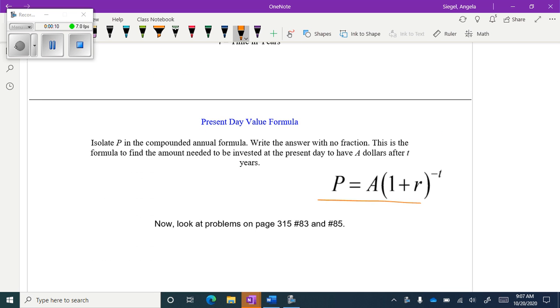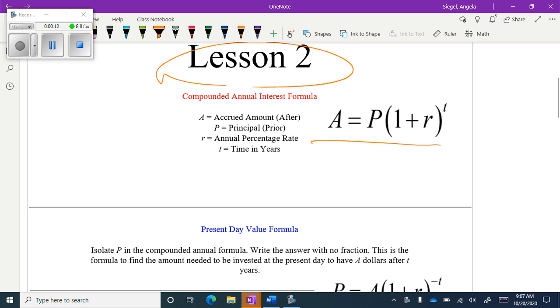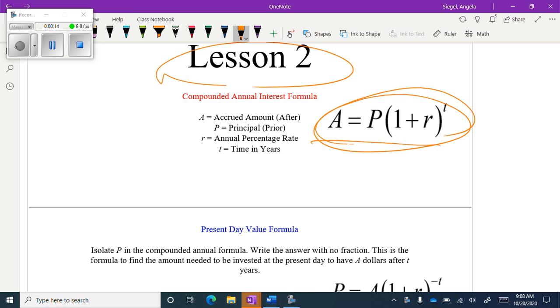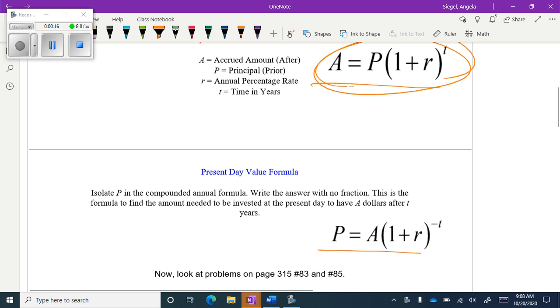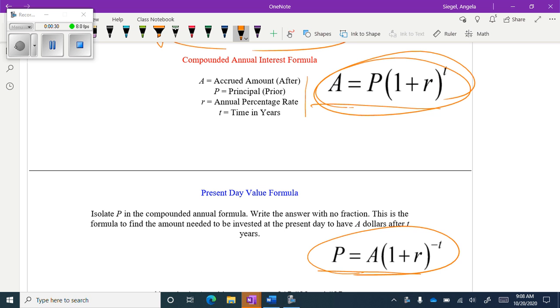We are going to start off with 2 new formulas that are just going to pull from what we talked about yesterday. So this is a compound interest formula that is used quite a bit, and this is the present day value formula. I'm going to show you how each of these are kind of played out. It's really the same formula, just kind of altered for what we want. So just keep all of this in mind.